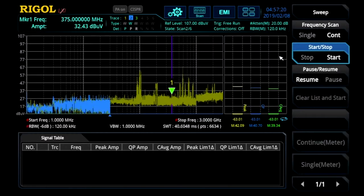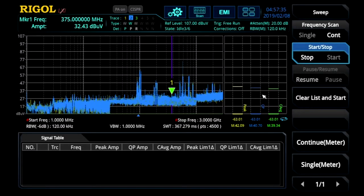We can also now go ahead and run a scan for comparison on top of the old scan. So we can see overall the effect is pretty minor. Most of the signals are very similar to what we had before from the previous device. But at these particular harmonics, we've done a great job of reducing the overall noise effect.